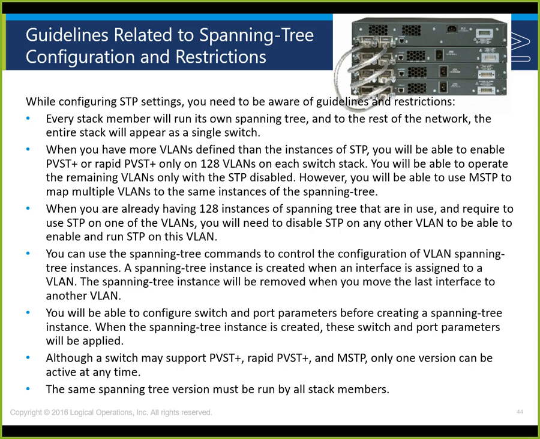I was going to say instance, but within a version, within rapid per VLAN, we have different instances, the numbers, the different spanning trees that are running at the same time. The same spanning tree version has to be running on all of the stack members when we have this configuration.